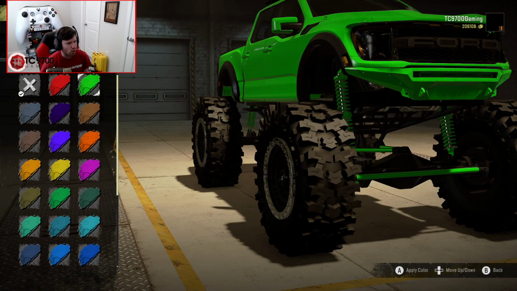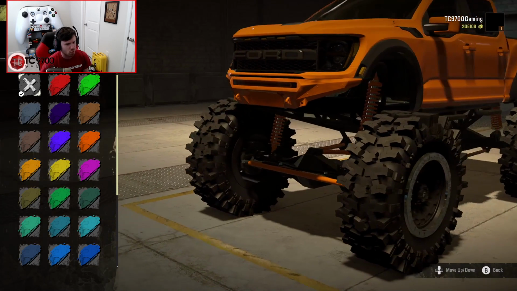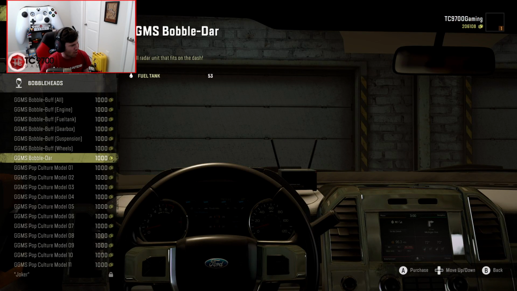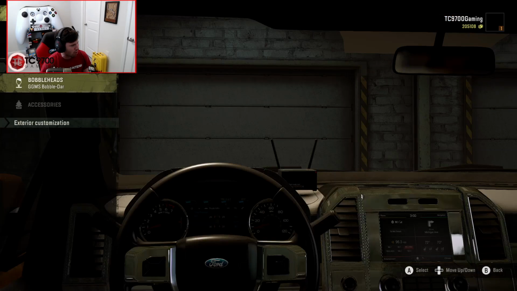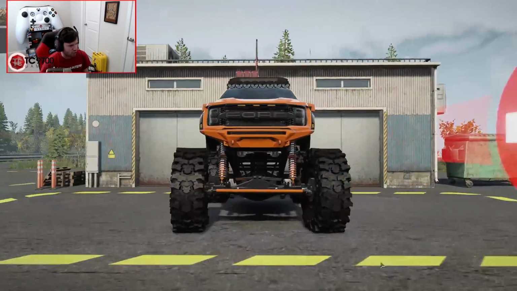I think it looks really good in red, but I think it also looks really good in green, and I also really like the bright orange. The bright orange, I think, really suits the character and the quality of this truck. Now, I'm going to go ahead and throw the bobble dar up there on the dash. And now, I think it's time we take this thing for a quick drive.